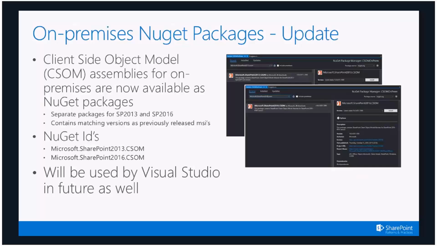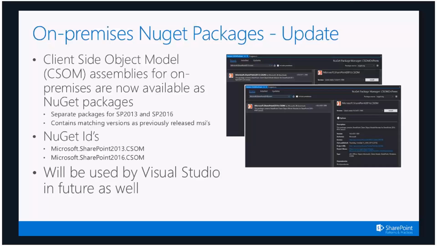There's a question about this. What's the version of these assemblies that we push out? Do we push out the RTM version or the SP1 version? I didn't add those in this particular slide. So it's in an announcement blog post on devoffice.com/blogs. So for SharePoint 2016, it's the RTM version of CSOM. For SharePoint 2013, it's the April 2015 CU. And those are essentially matching exactly the CSOM versions which we had in MSIs as well.